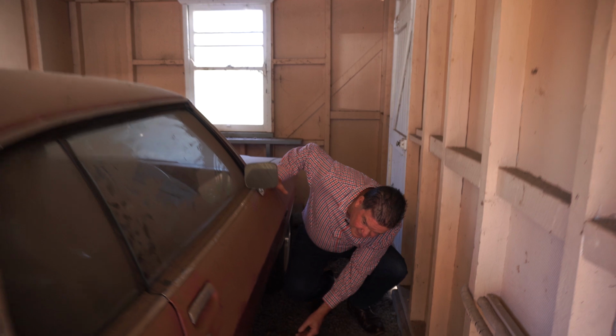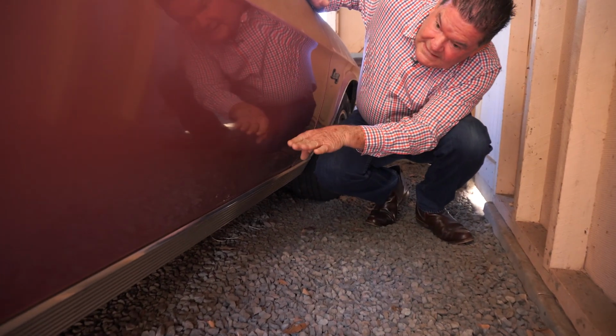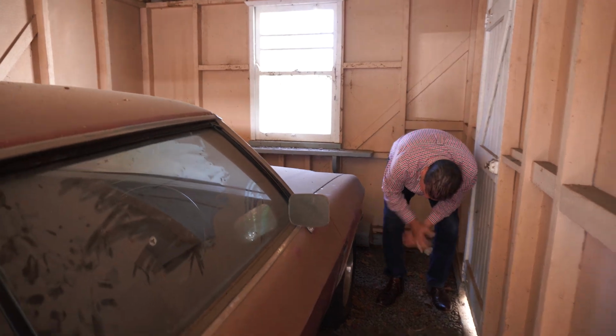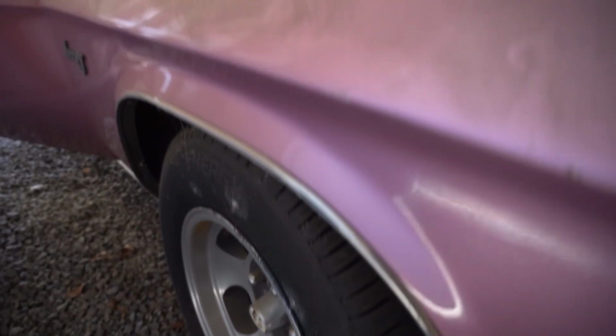No visible signs of rust anywhere. In fact, if you get down here, that paintwork, where the dust hasn't fallen, it's got a good shine on it. It's nice and straight up the panels. Got a set of Honga dish mags on it, which were the ones to have back in the early days. Still running the original chrome bumper on the front, the factory grille.